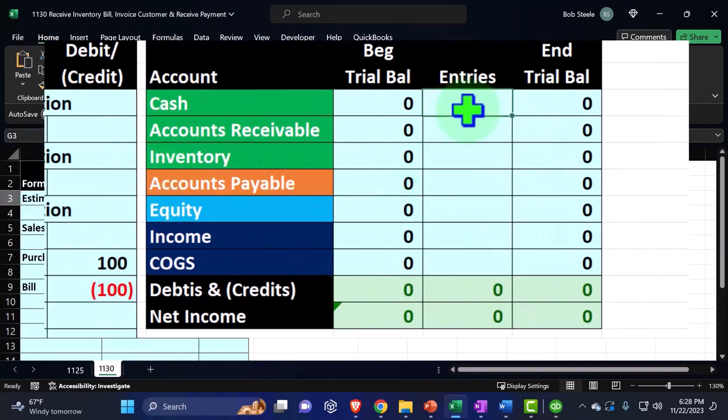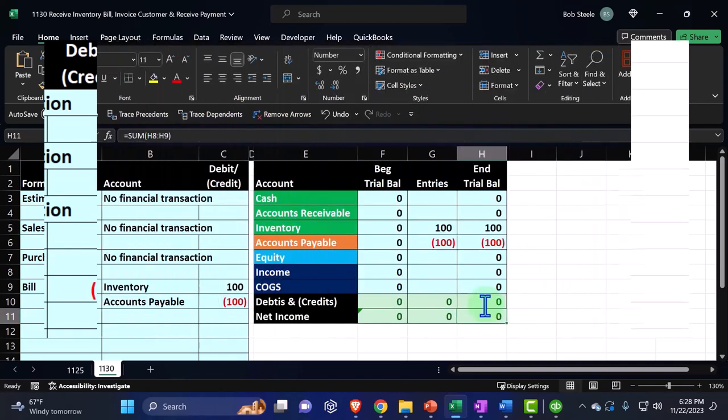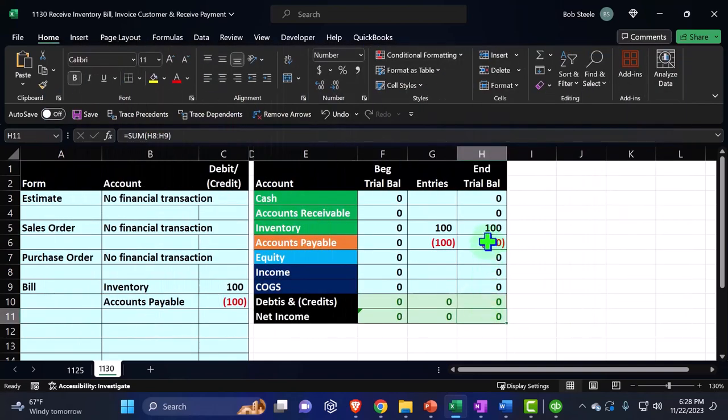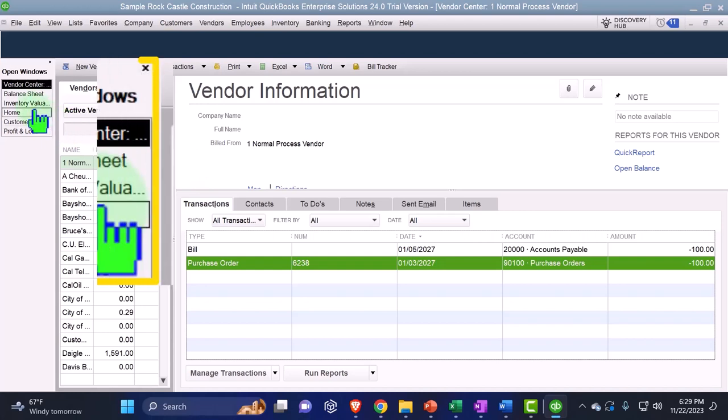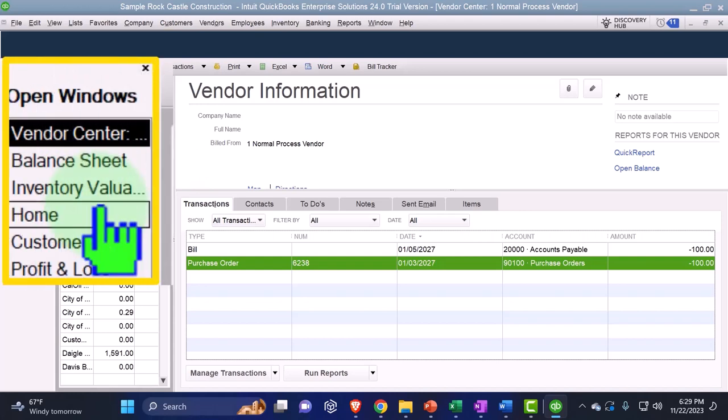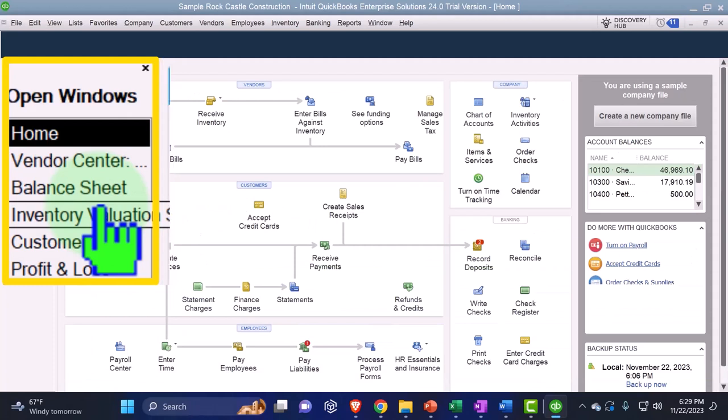If I record that over here, then we have inventory going up, boom, and then accounts payable goes up in the credit direction. So that's what we have thus far, debits and credits still in balance. The next step would be to pay off the accounts payable with cash. We don't have any right now because I didn't put any on the books. This is just showing this one transaction, without all the other detail that was in our balance sheet, just to give you an idea.